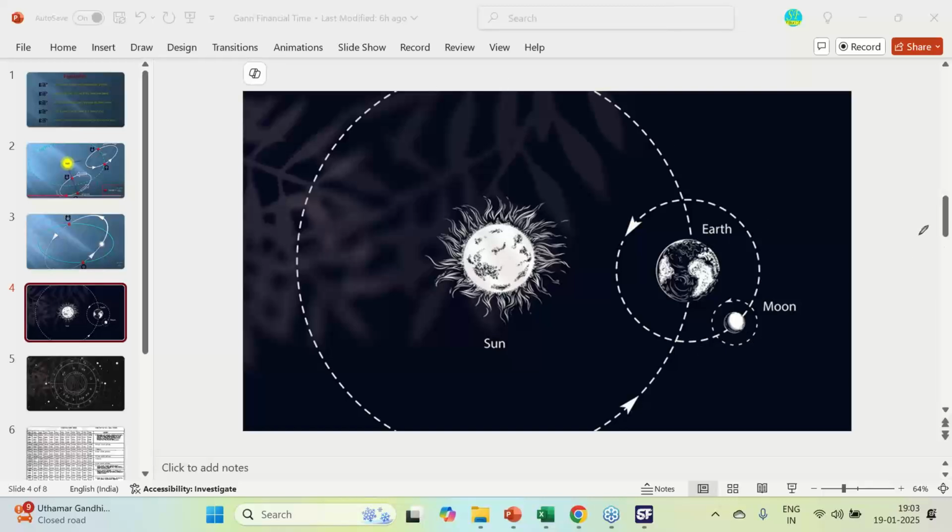We have our natural satellite, the moon. The moon also is revolving around the Earth. This is also an elliptical orbit. So whenever these orbits meet, this is an imaginary path. In this path only Earth moves. Earth never changes its path. So whenever the moon is hitting this Earth's path, at that time only we are getting the solar eclipse or lunar eclipse. So this is known as your lunar node.